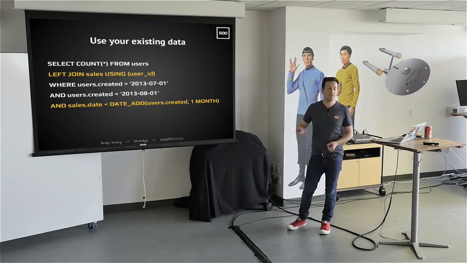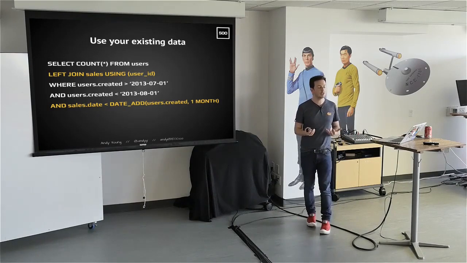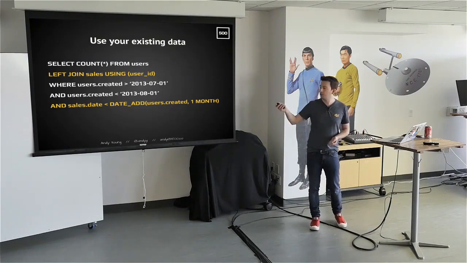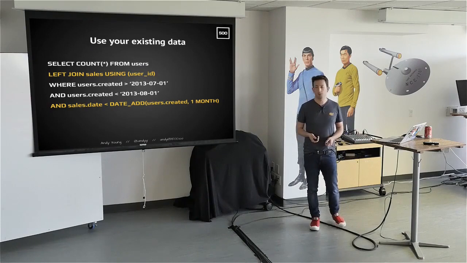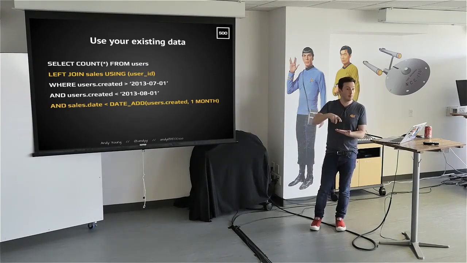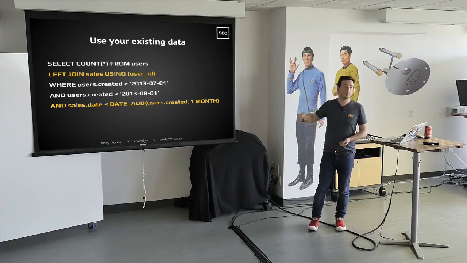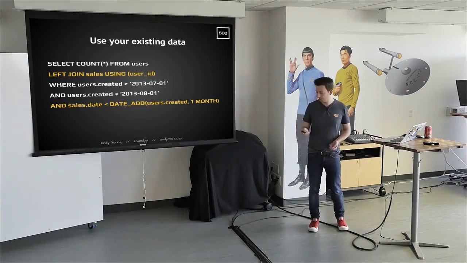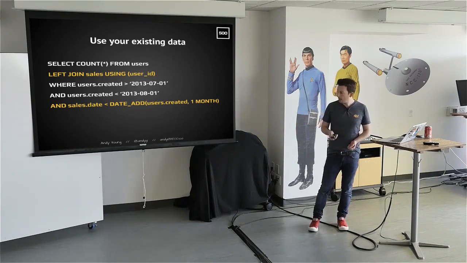And we're saying, how many sales do we have where the sale was within 1 month of the user signing up? So this gives us a really actionable cohort metric, right? So we can say for the cohort of July, how many sales did we get? And this is the total number of sales from users that signed up that month. And then we could make it a percentage by dividing by the total number of users who signed up in that month. So that's the where clause that we had already.